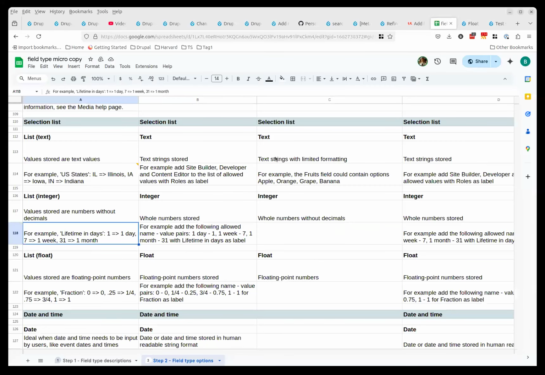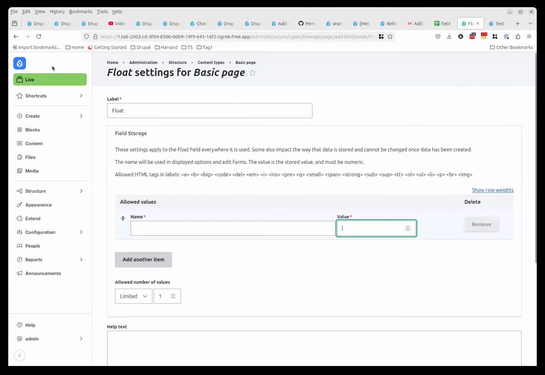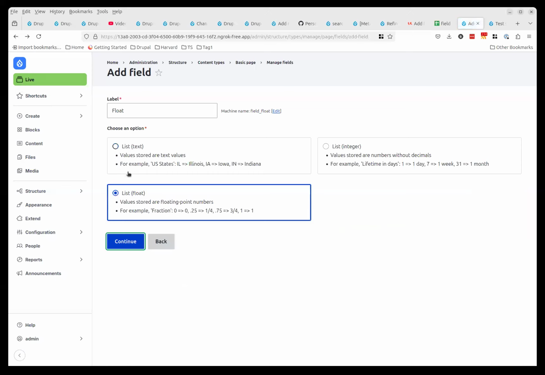So really, talking about the limited formatting, that's not a differentiator. That's a common property of all the options here. So that should really go in the first step. Yeah, it's a common value of all of these, so it should really be a description of the field group. Yeah.